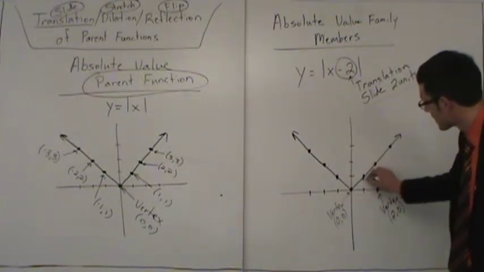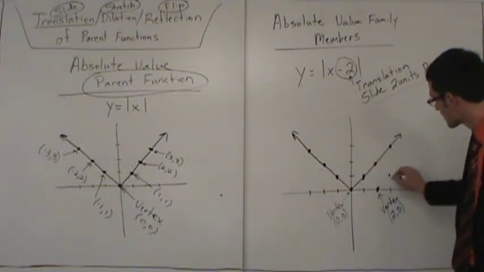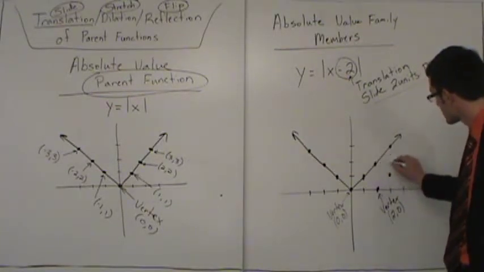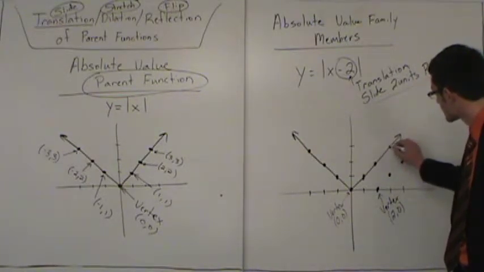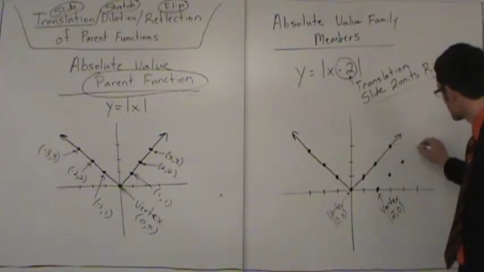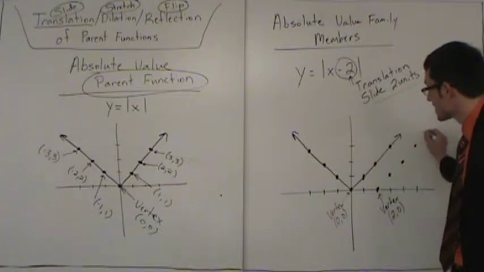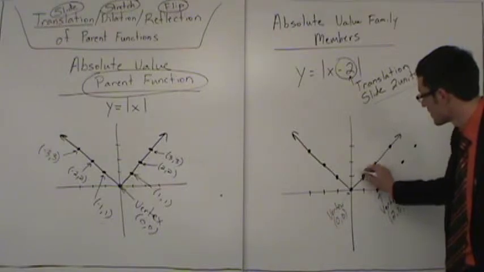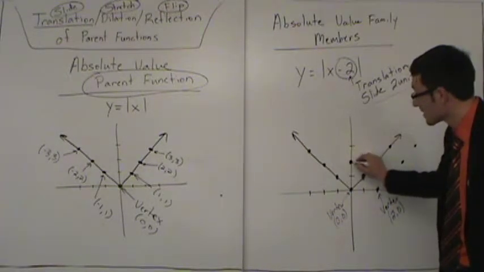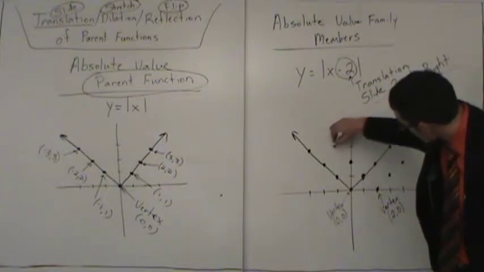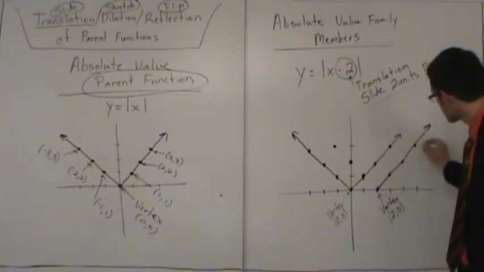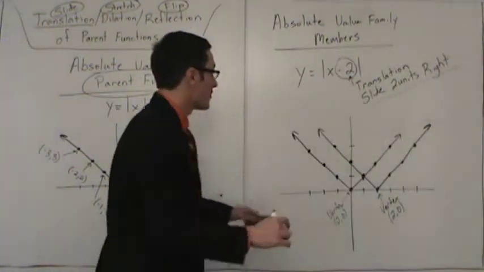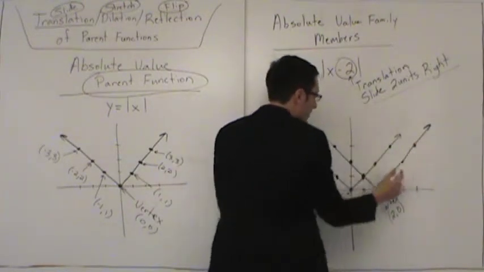Every point moves 2 units to the right. So we're now going to take this point 2 units to the right. Okay? And you should be following along on a piece of graph paper. All right, this point 2 units to the right. And one more. This point 2 units to the right, to complete this side of the V. Now, going to the other points, okay, this point, 2 units right, puts us here. This point, 2 units right, we are located now here, and this point, 2 units right, here. Okay, so let's graph it. And notice, okay, so we now have the member of the family graphed 2 units to the right.